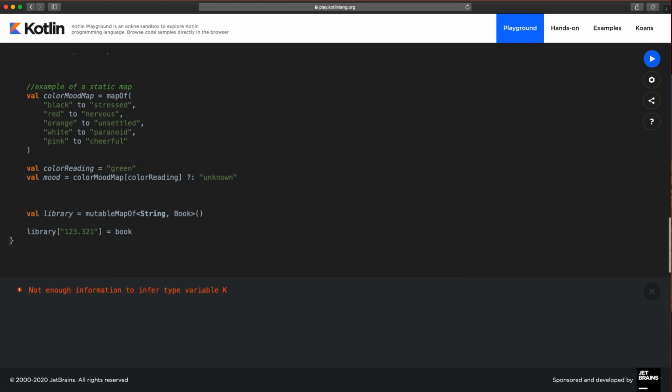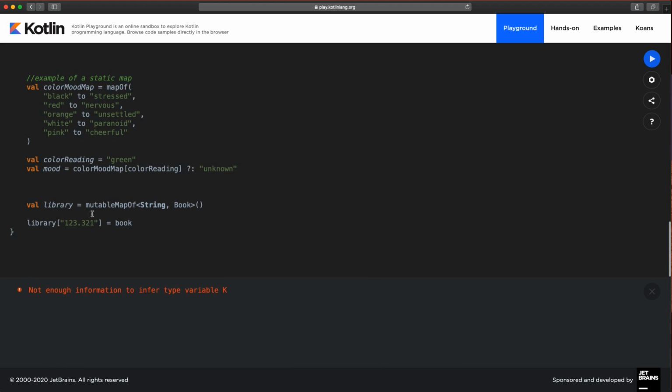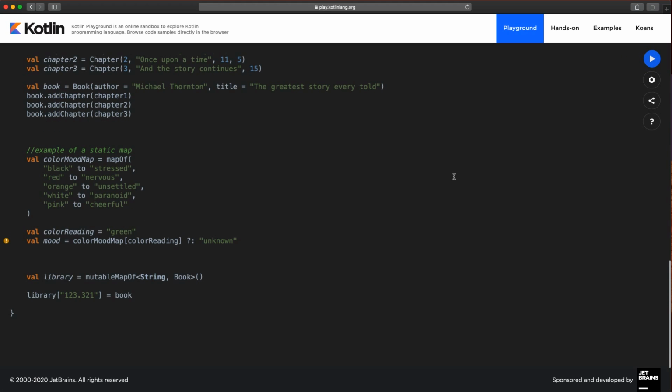And in this case, if you remember, we created a book object up here. So I'm going to go ahead and add that book. And let me just run this real quick, make sure I got my syntax right. And I did. Now there's no output, so we didn't see anything, but it didn't crash. So we can add items just by, in the brackets, putting the new key, saying what it's equal to, and now it will add it to the map.